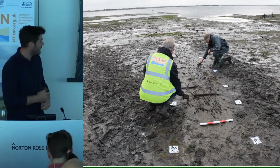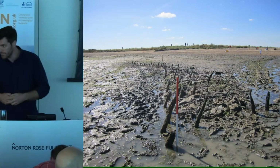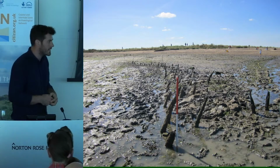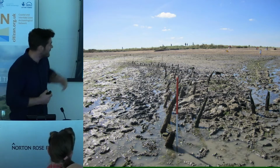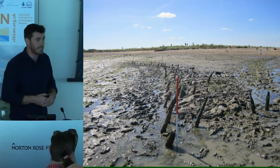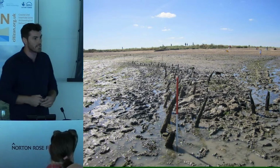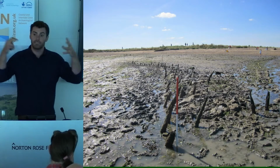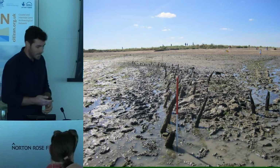as the tidal mudflats are receding. And so from structures that big to even bigger structures that have been revealed over the last, say, 10 years. This is at East Mersea, and in total the length is about 30 metres end to end, and it has a mirror structure, not as exposed, just around this side. So we have these rather huge structures that are coming out of the foreshore. It's not just little things that have been laid down.